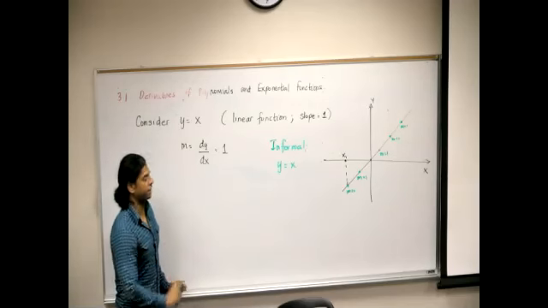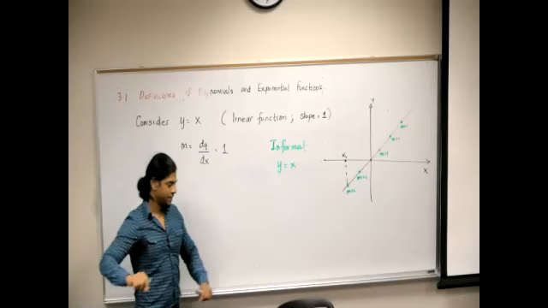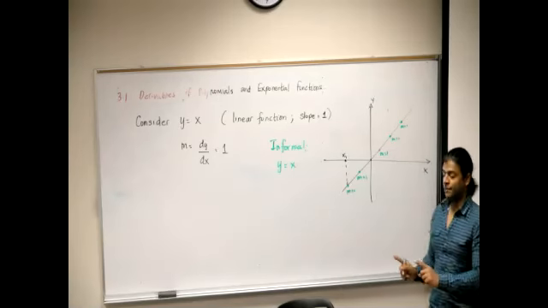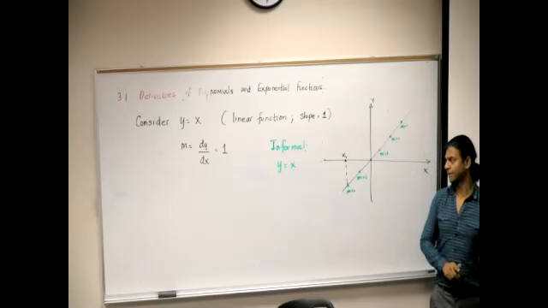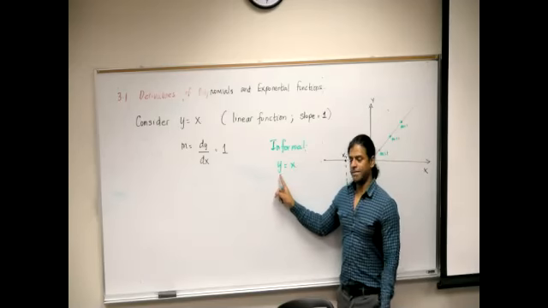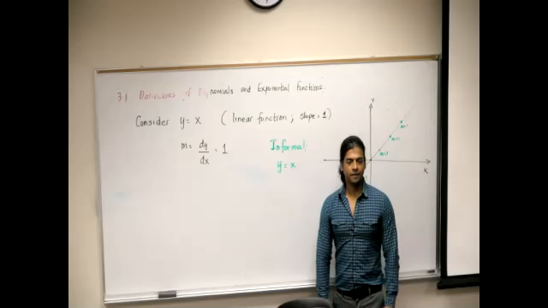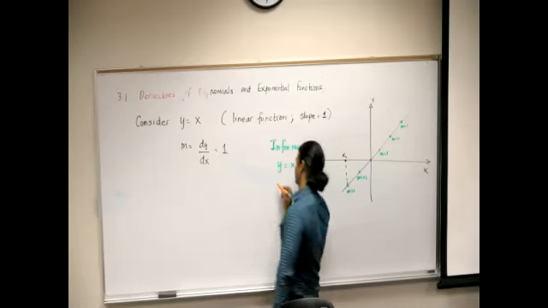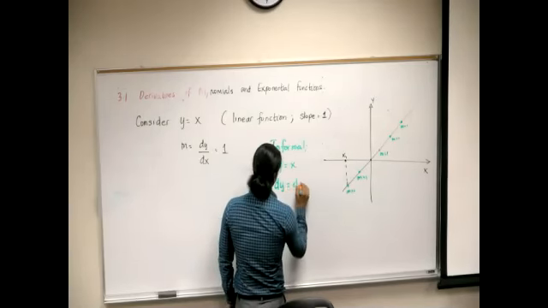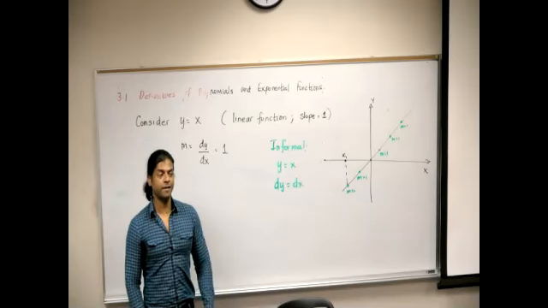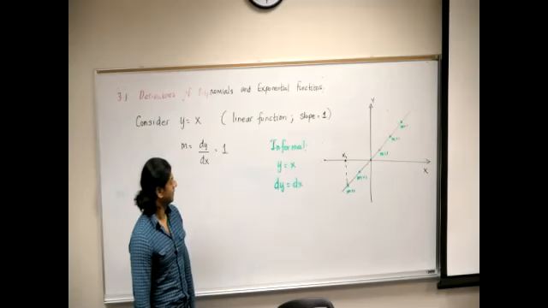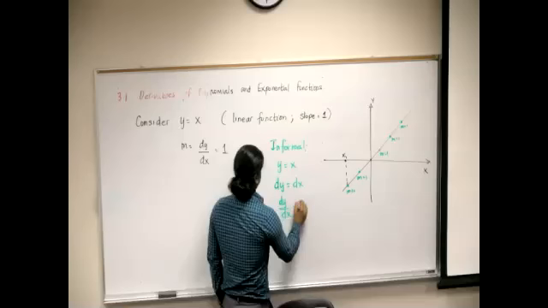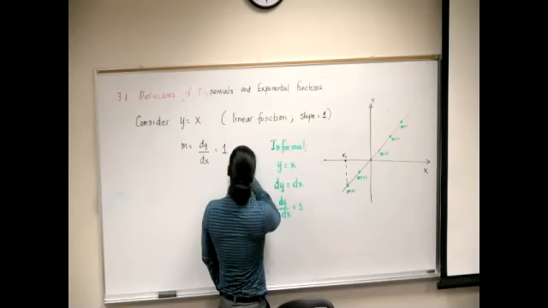The reason I'm doing it this way is because I've seen students come to calculus 2 and not recognize what the derivative of y with respect to x is if y is equal to x. Imagine I multiply both sides by d. What would I get here? dy equals dx. What would happen if I divide by dx? You would simply get dy over dx equals 1. Good.